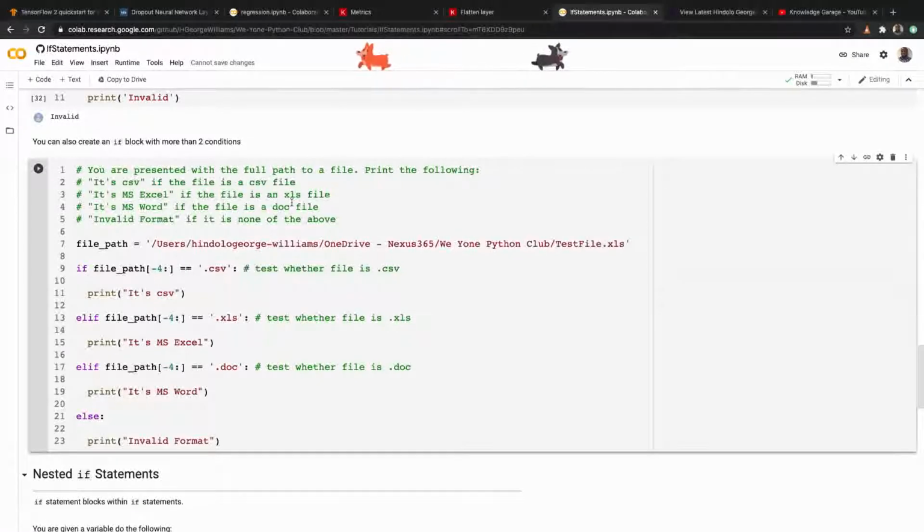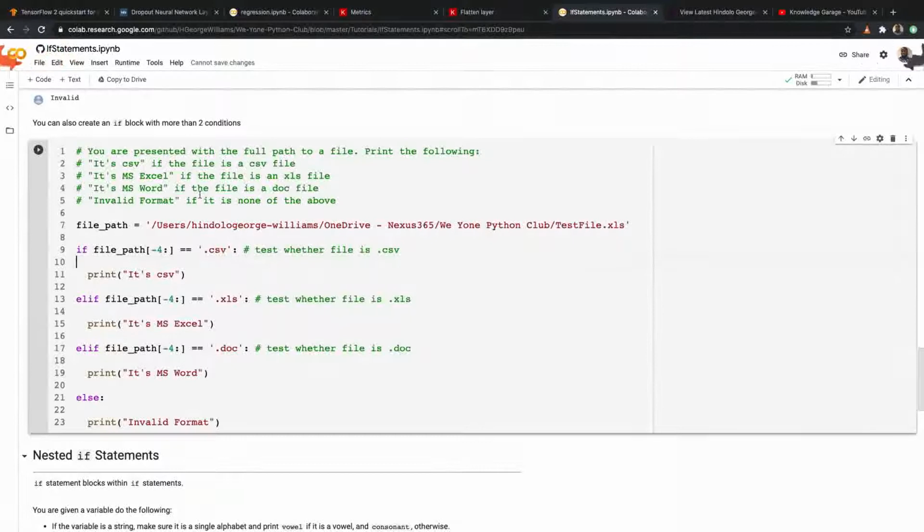If it's an XLS file, meaning it's ending in .xls, we want to print it's MS Excel. If it's a doc file, meaning it's a Word file, it ends in .doc, we want to print it's MS Word. And if it's none of the above, we want to print invalid format.